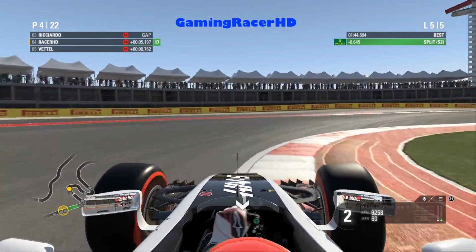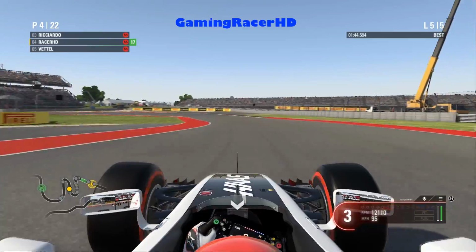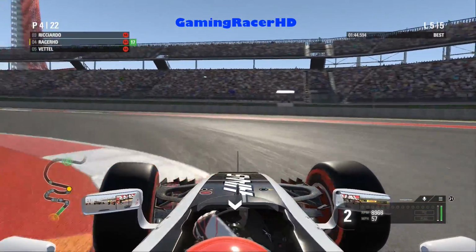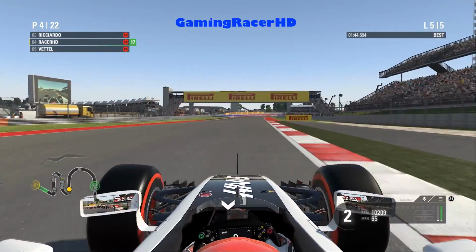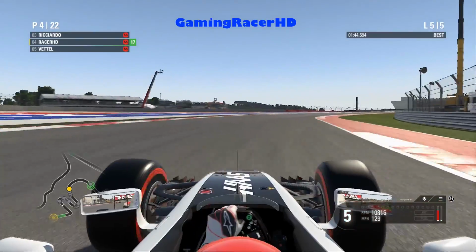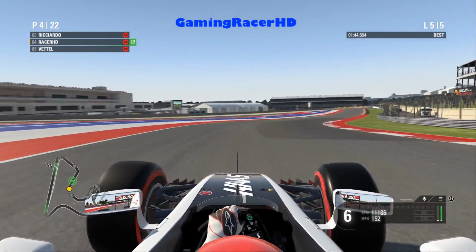Yeah, the two Mercedes are always just going to get 1 and 2, you know. And their car is just too overpowered this year. Unlike 2017, where their car is pretty similar to the Ferrari. That was a nice corner.